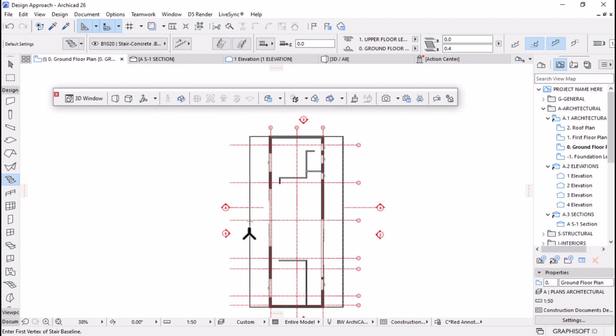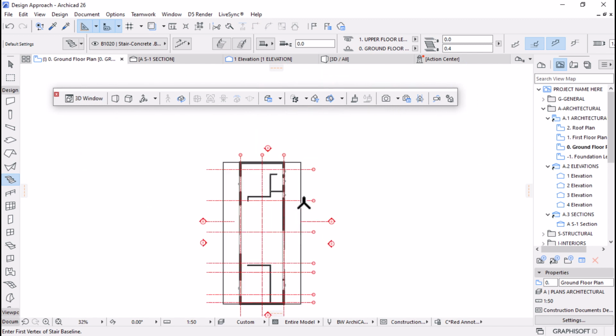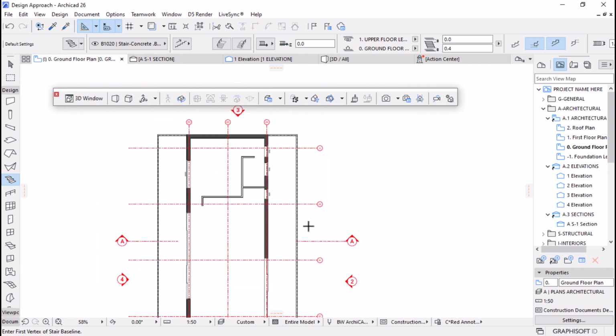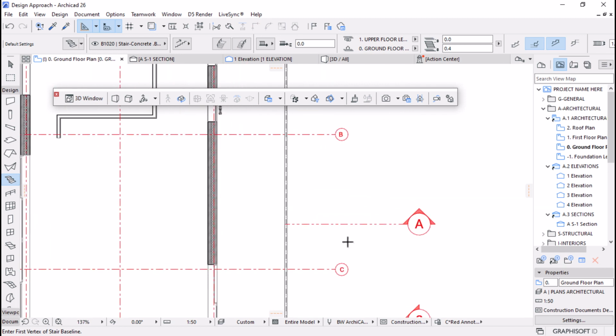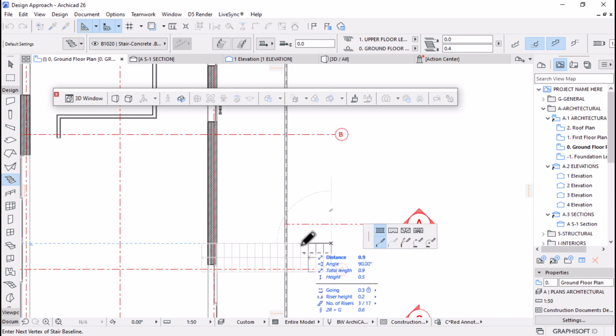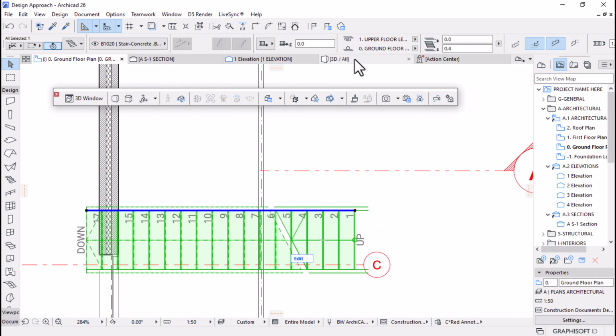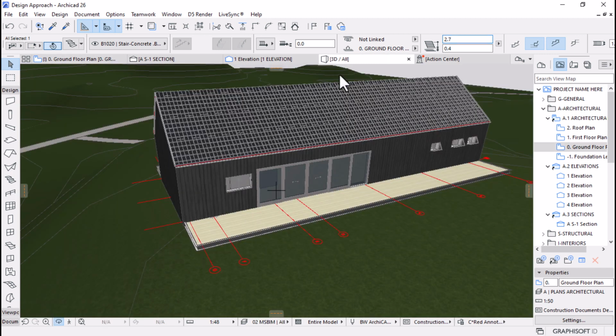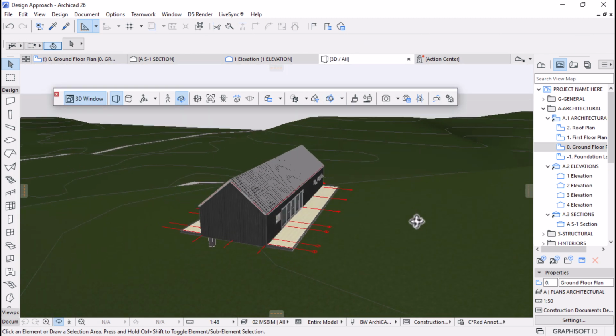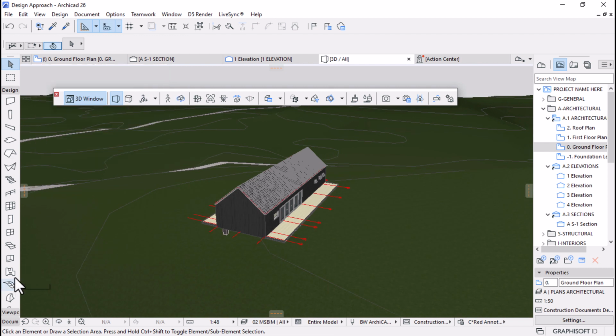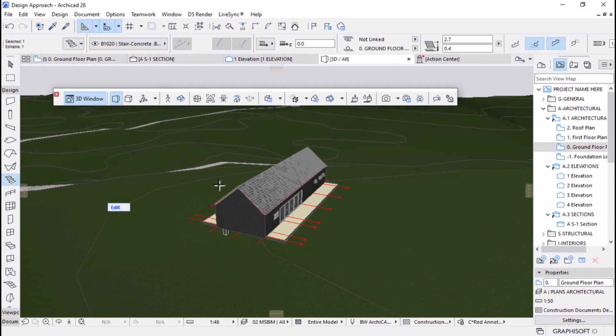Let's say we start here. Something like that. Right click and hit OK. The height I'm going to say not linked. Then check on 3D. Oh wow, I need to raise it. I need to raise the staircase. So what I'll do, I'll select the stair tool and then hit Control A, and then paste that here. Should have a staircase in.